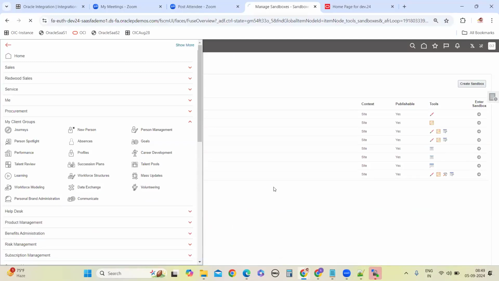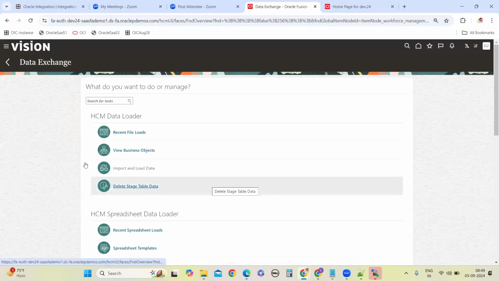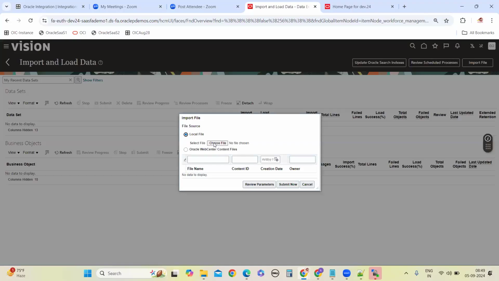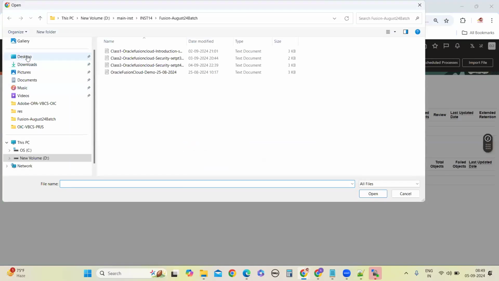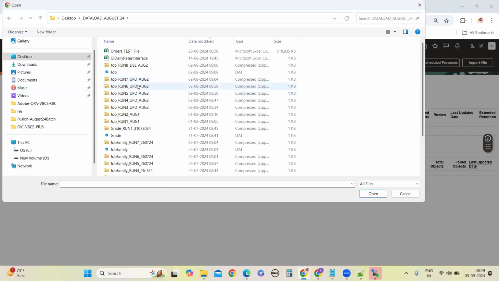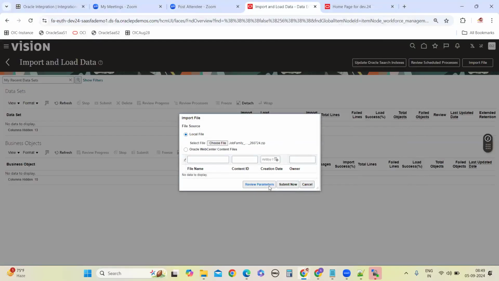Go to data exchange, Import and load data, Import file. Pick any of the files, and then you can go here. Review parameters.